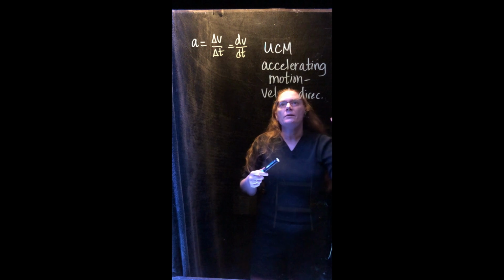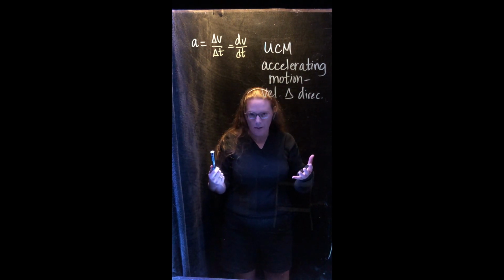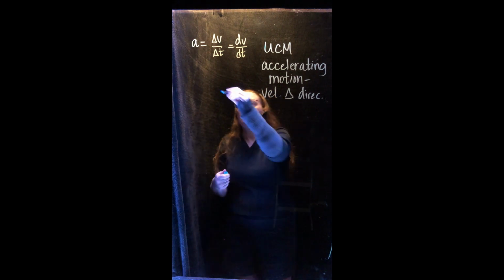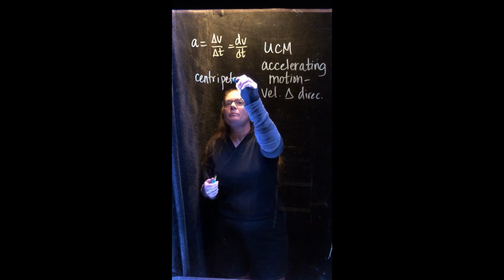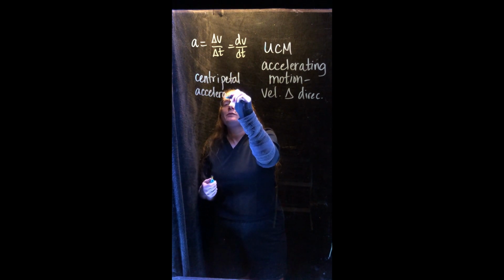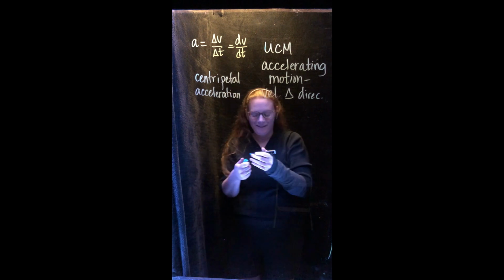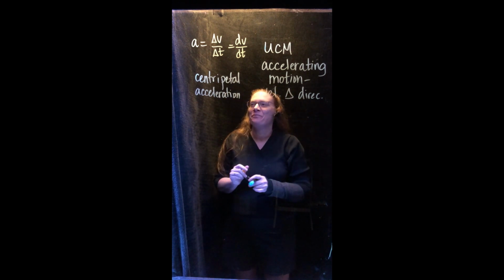So what we have is some sort of acceleration, and we give that acceleration a specific name for circular motion. We call it the centripetal acceleration. And the way I remember it, because you've heard a different word that I don't like, that we won't use because it doesn't exist for what we do in this class.